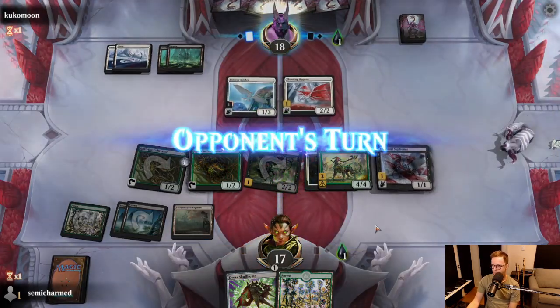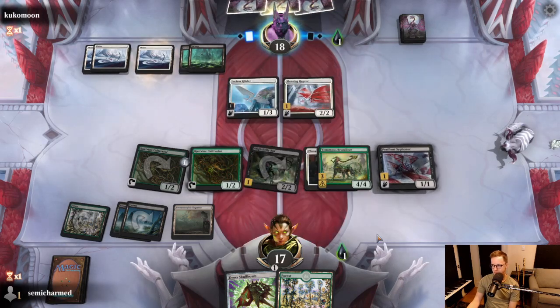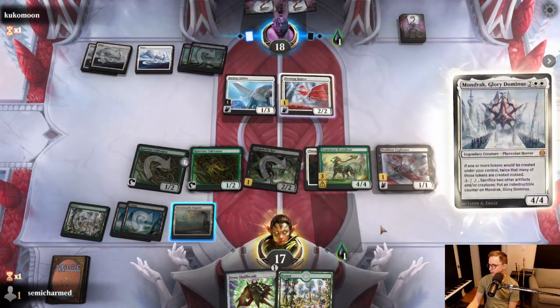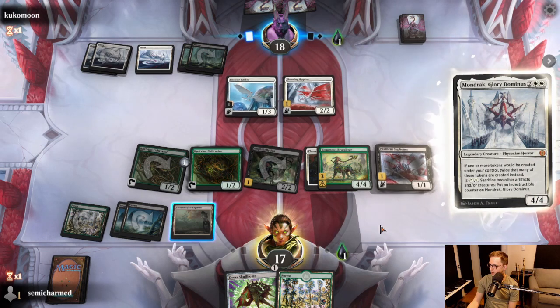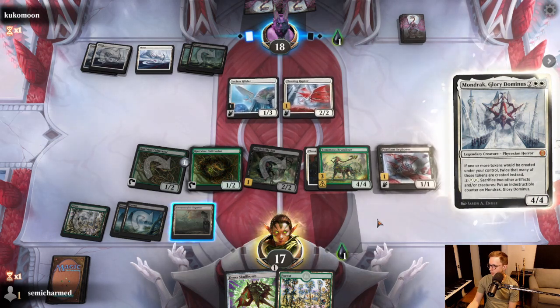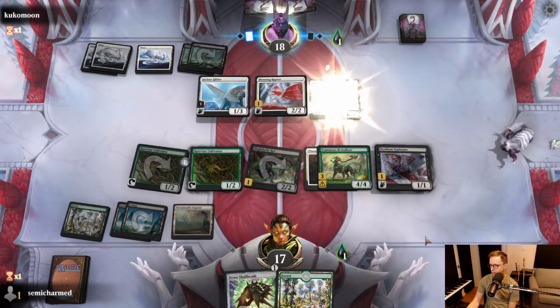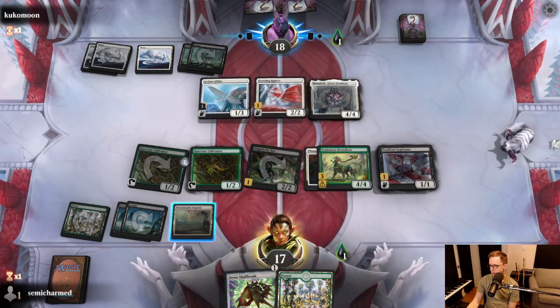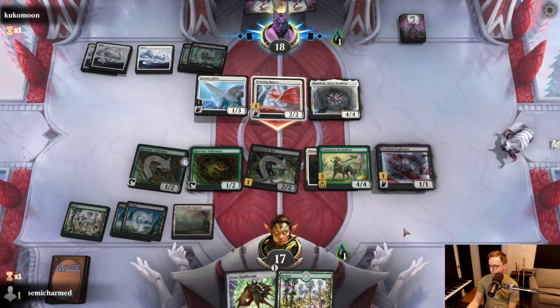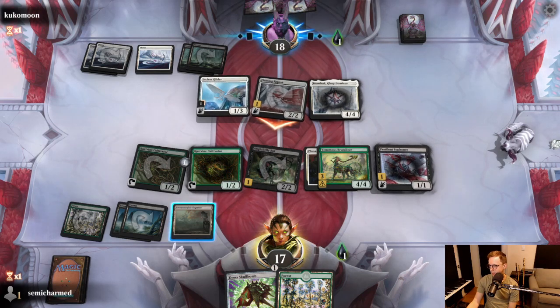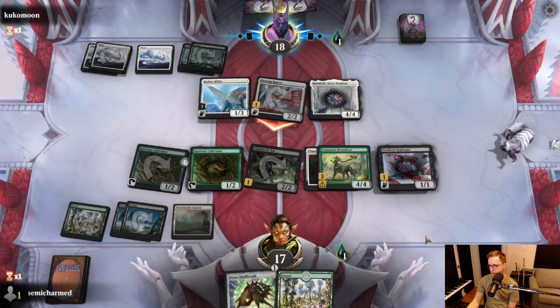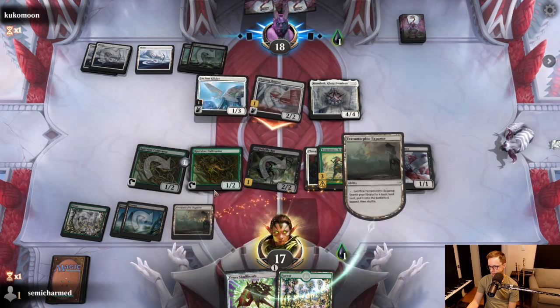All right. We got some oil. So, I mean, if we draw Ravager, we're going to be able to do some fun stuff. If one or more tokens would be created, twice that many are created instead. Sacrifice 2 other artifacts or creatures to give indestructible. All right. That's very good. It's very good. Don't want to see Basilica Shepherd then, do we? We'll take a poison here. I'm going to fetch.